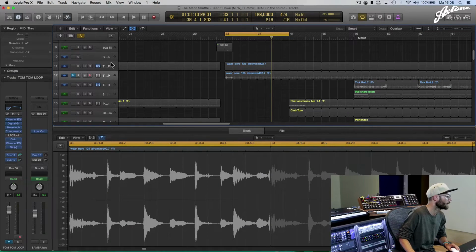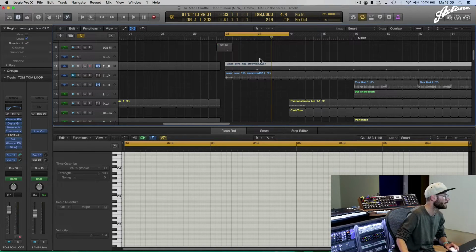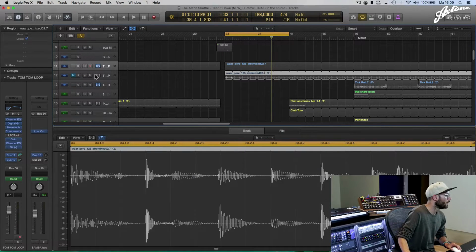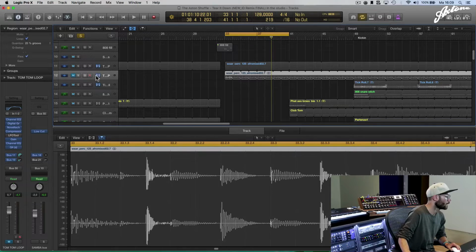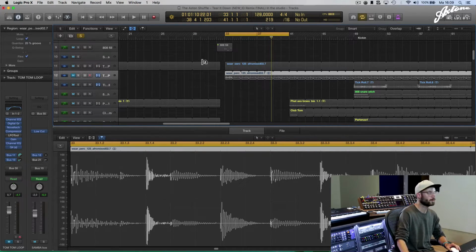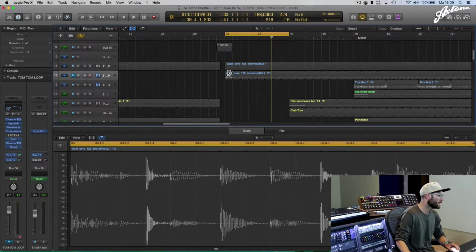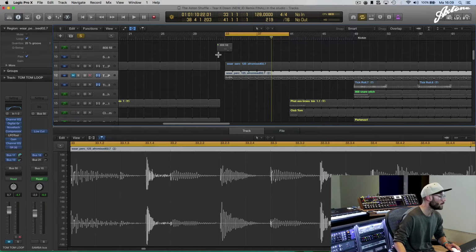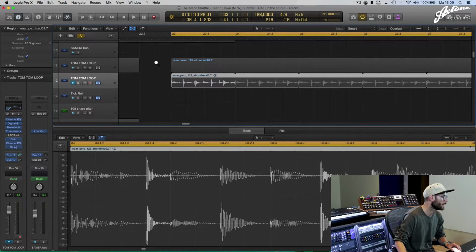Of course, you can cut it by hand and go crazy, but there's a really nice tool for that in Logic, and it's Flex Time. It's here. Just put this knob on, and now we made our own swing. So now I can put this loop in swing.